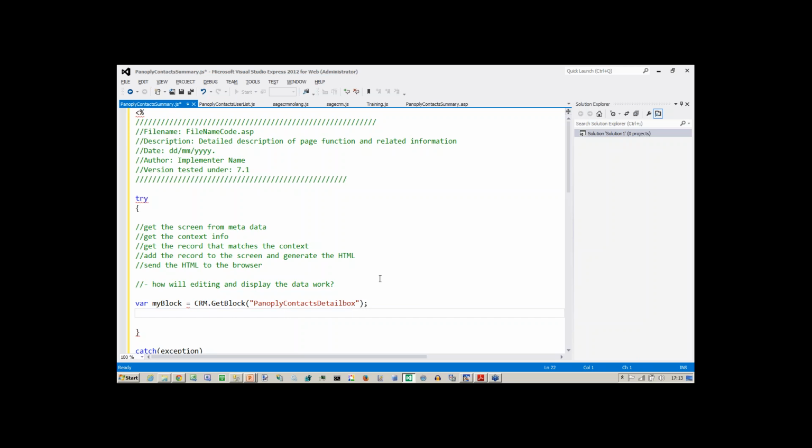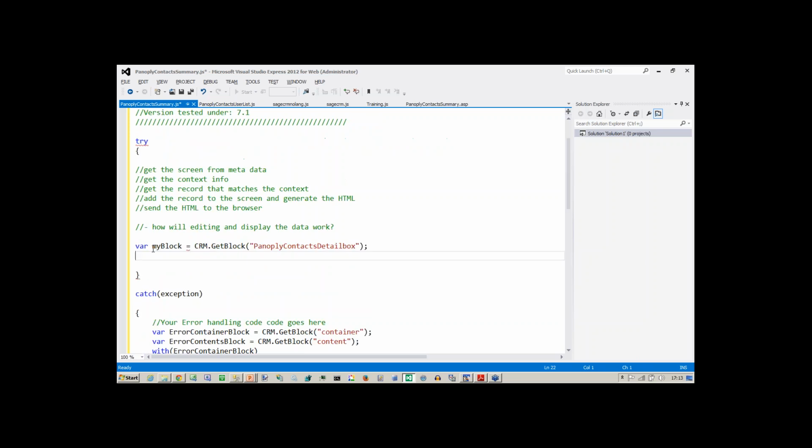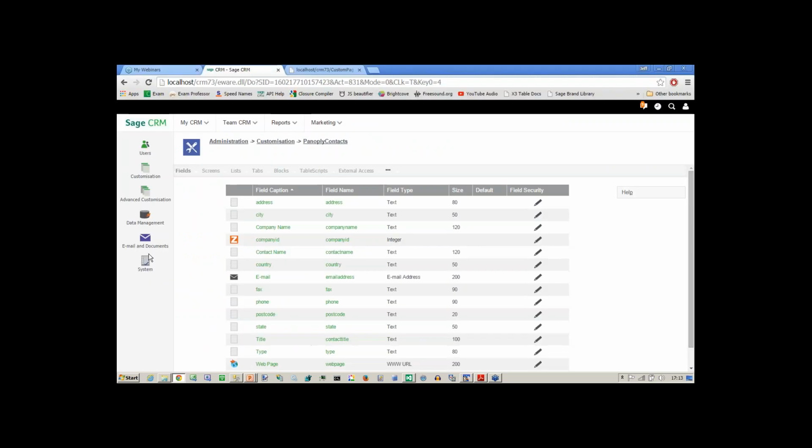And then the next thing that we need to do is to get hold of the context info. Now the context info is all about reading the URL that we see here, and the particular bit that we want to read is this company ID.